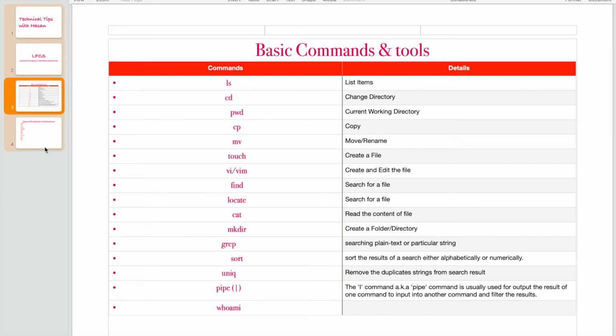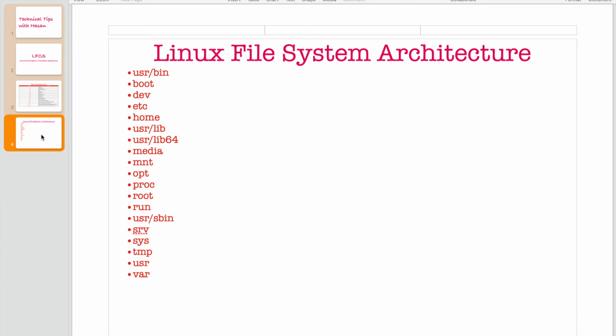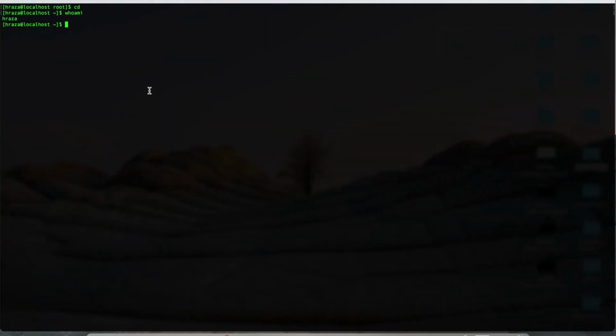The next slide is the Linux file system architecture. Before I tell you all this, I would like to tell you about the Linux file system. If we go to the root directory and list the items, you can see all these directories here.